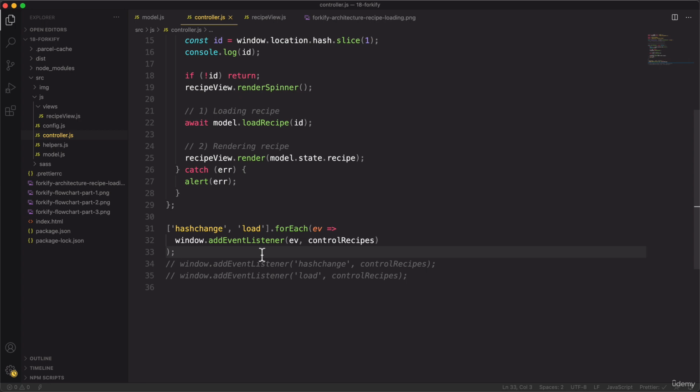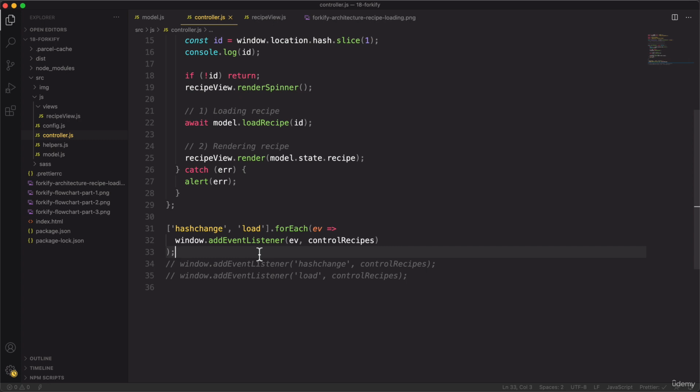Because everything that is related to the DOM, so to the view, should really be inside of a view. Now, maybe these two events here don't really look as if they have to do with the view, so with the user interface, but imagine that instead we would be handling a click event on some DOM element.